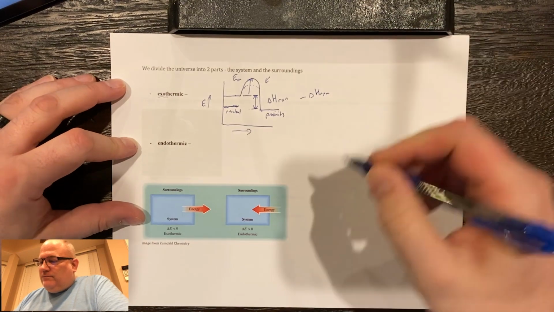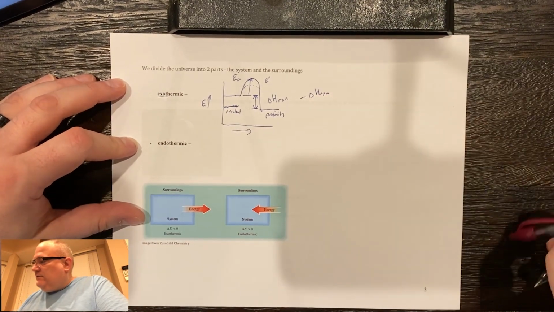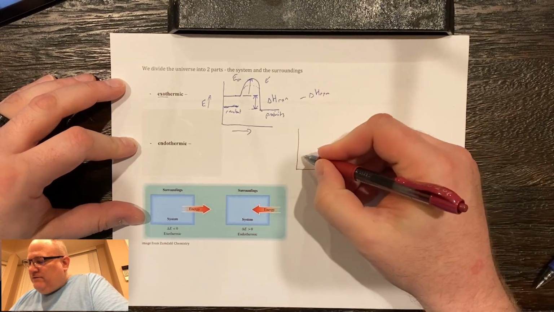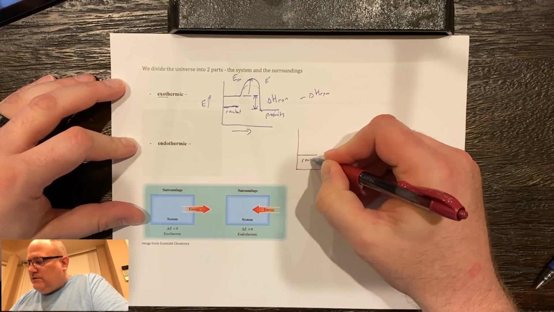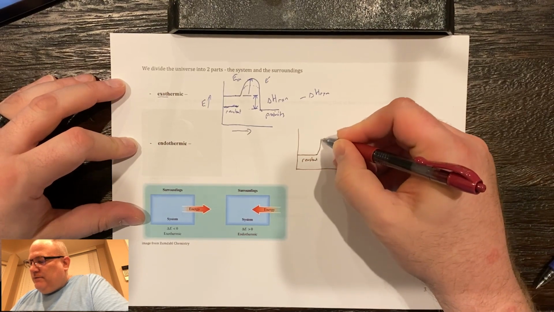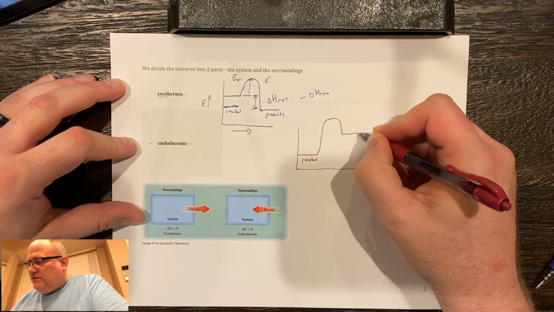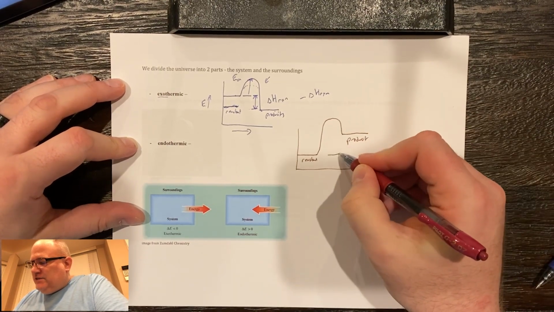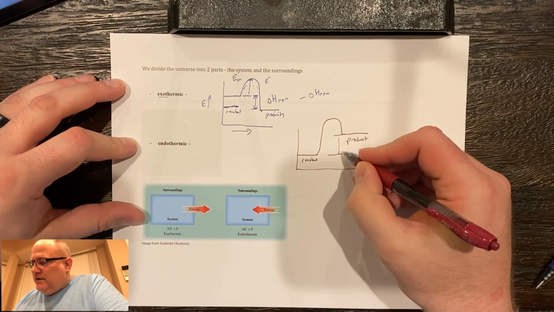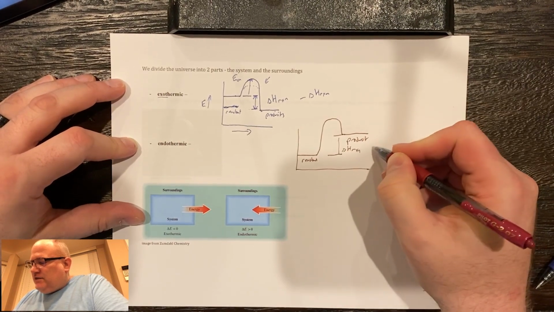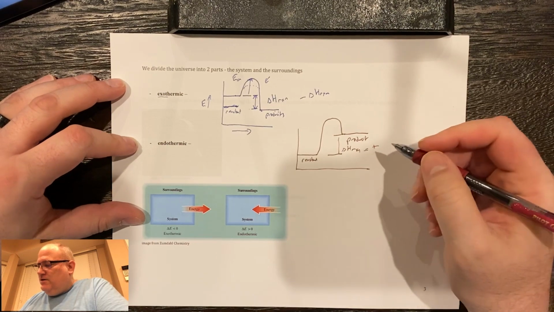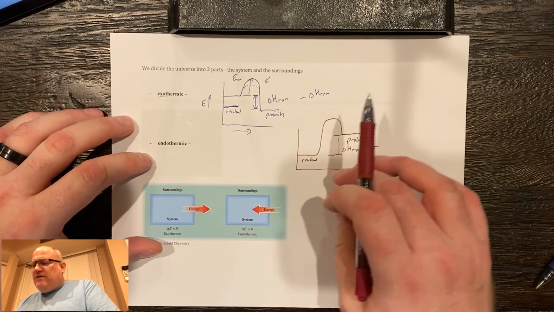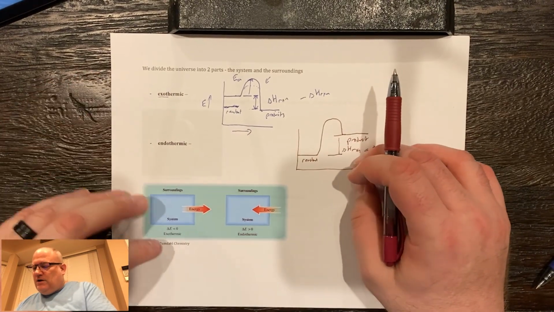And that's really wonderful. Conversely, I'm going to use a different pen just for subtle differences here. If we have an endothermic reaction, we're going to have our reactants at a lower mark at the beginning. We have to overcome a much higher energy of activation, and you end up with your products at a higher amount of energy. So if we take a look at the change in enthalpy here, the change in H for the reaction, it's going to be a positive change in enthalpy. And no reaction likes to have a positive change in enthalpy. So endothermic reactions are very much less likely to work than exothermic reactions are.